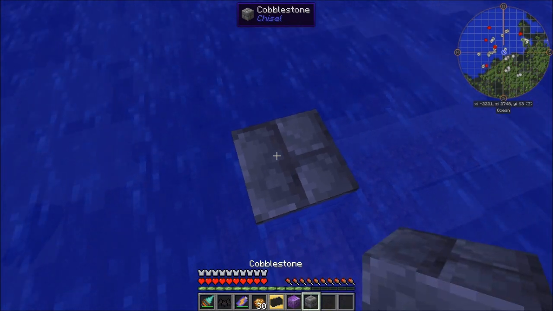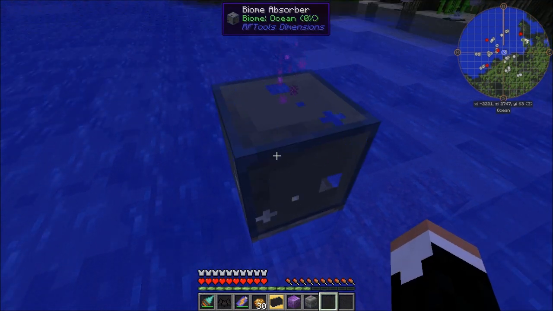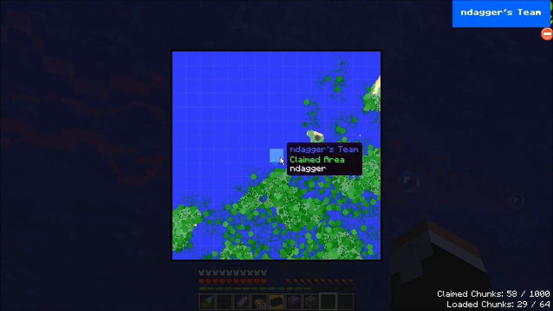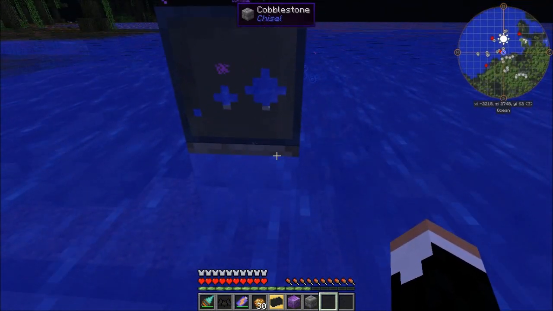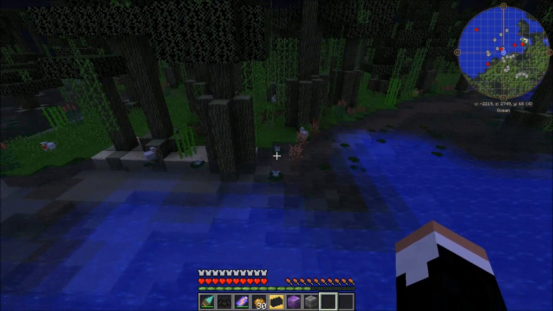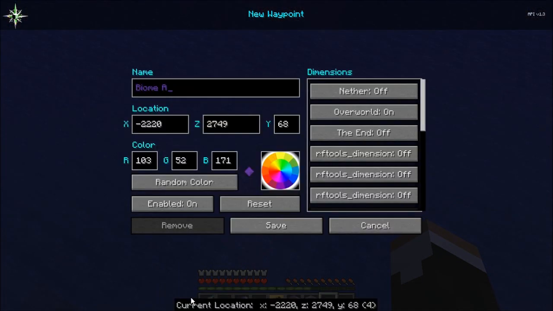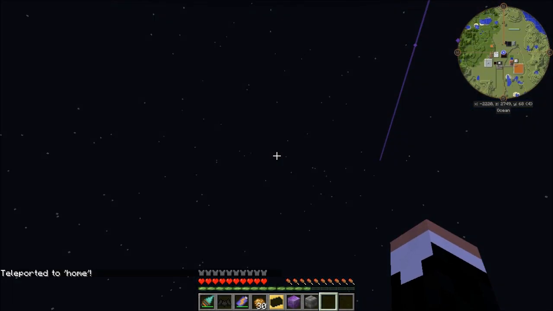So we'll pop that down. Then we're going to pop down the biome absorber. And the biome absorber is going to start absorbing the ocean biome. You'll see it runs pretty fast. Claim chunks. I'm going to claim the chunk that I'm in. Chunk load it. You shithead. Friggin' Guardians. Okay, we're going to let that sit here and absorb while we go home. Actually, let's waypoint this first. Alright, good.